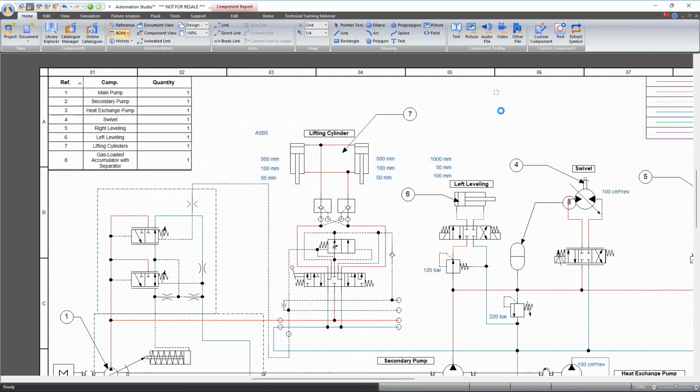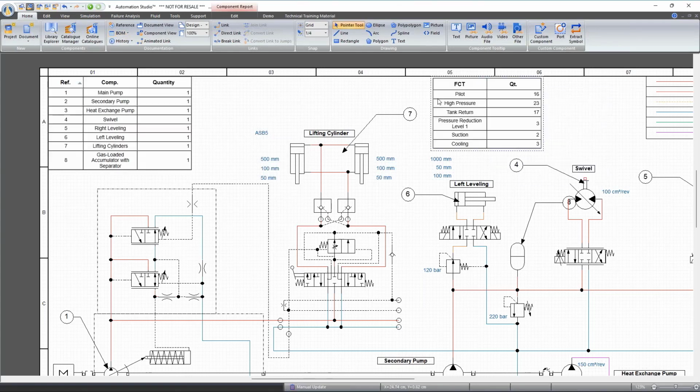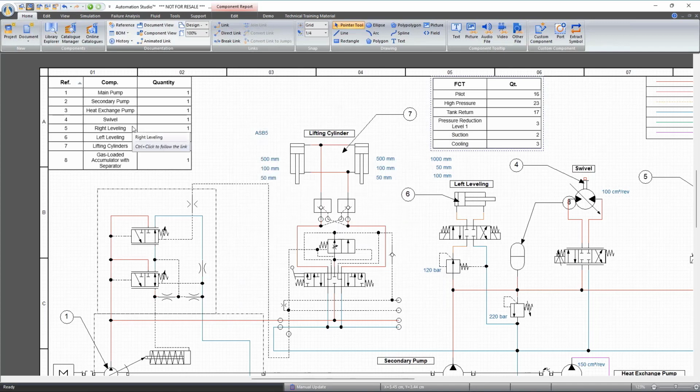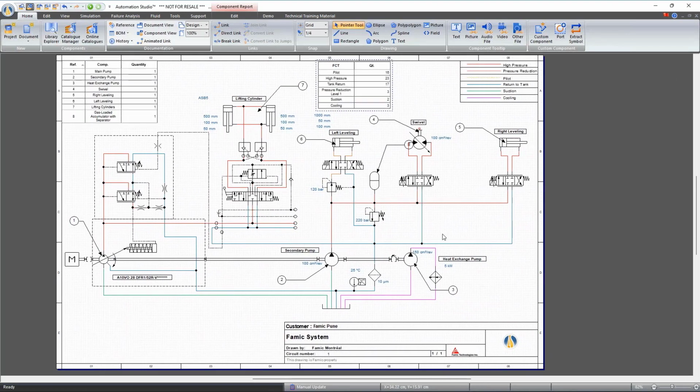So an example of a list of all the lines per function and the quantity for each of them. There is a variety of different lists that you can create. It's just a matter of defining the fields, the information that you want in the bill of material, and saving this information in a bill of material template.